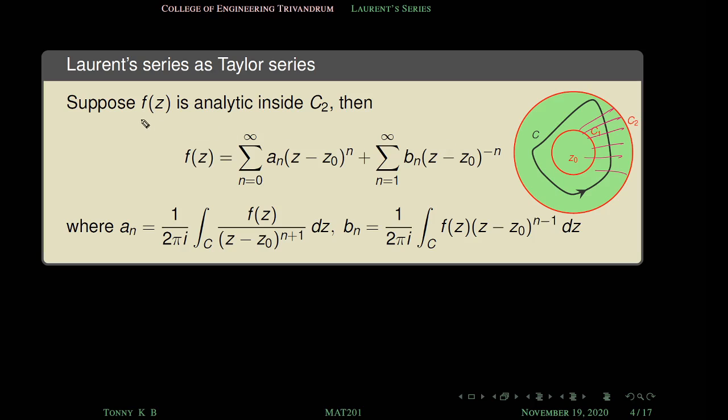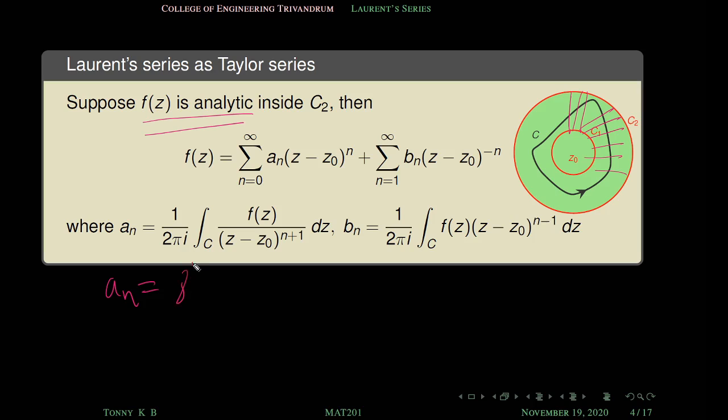But this is an advantage. ഒരു അഡ്വാൻറ്റേജ് ഉണ്ടെന്ന് മാത്രമേ ഉള്ളൂ. Our function is analytic inside C2. C2ൻ്റെ അകത്ത് മൊത്തം അനലിറ്റിക് ആണ്. But we are going to find the Lorentz series in this region, analogous region. Okay, then an and bn are this formula. Already we have seen that. What is an? ഇപ്പോൾ നമ്മൾ എന്താ കണ്ടത്? an എപ്പോഴും എന്തായിരിക്കും ഇൻ ടേംസ് ഓഫ് ഡെറിവേറ്റീവ് യൂസിങ് Cauchy's integral formula?